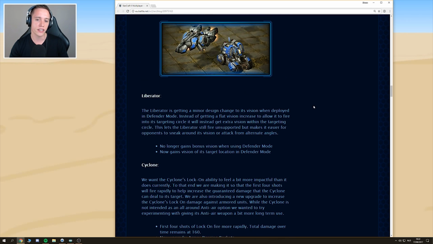Alright. Liberator! It's getting a minor design change to its vision when deployed in Defender mode. Instead of getting a flat vision increase to allow it to fire its... Yes, okay. It will get extra vision within the targeted circle. This lets the Liberator still fire unsupported, but makes it easier for opponents to sneak around its vision or attack from alternate angles. No longer gains bonus vision when using Defender mode, and now gains vision of its target location in Defender mode. Okay. Makes it a little bit more of a unique unit. Makes it a little bit better for a RAS, and makes it a little easier to counter. Right?